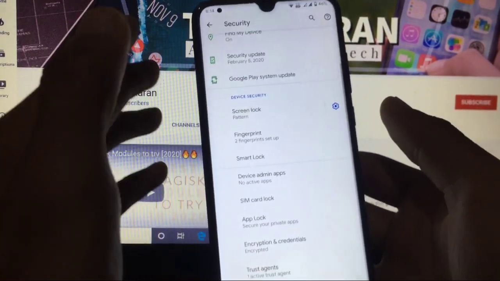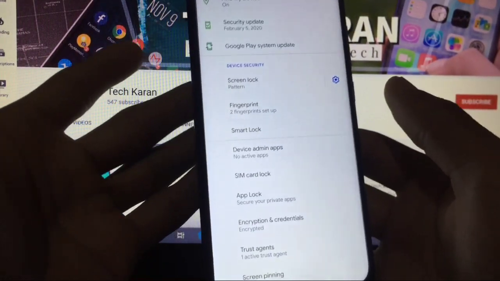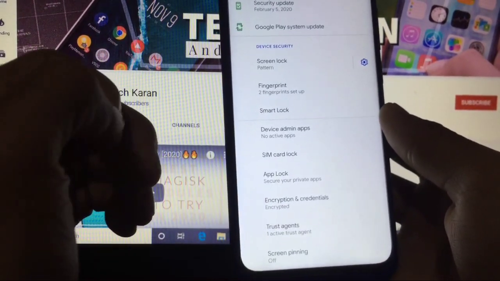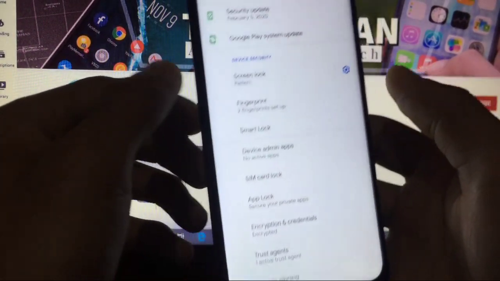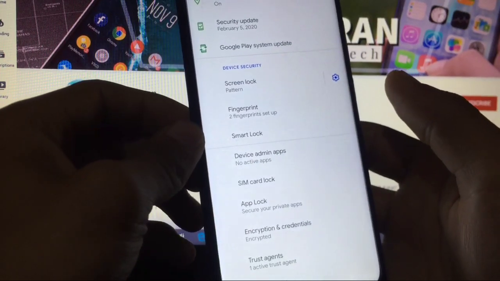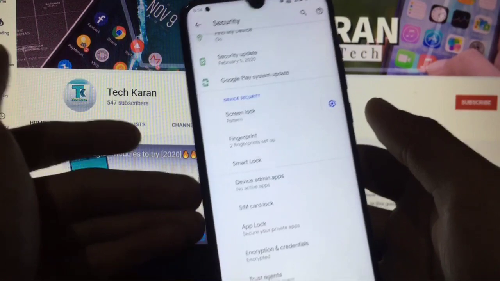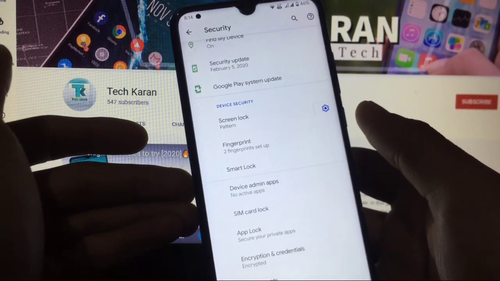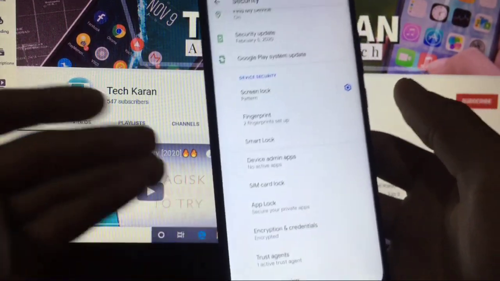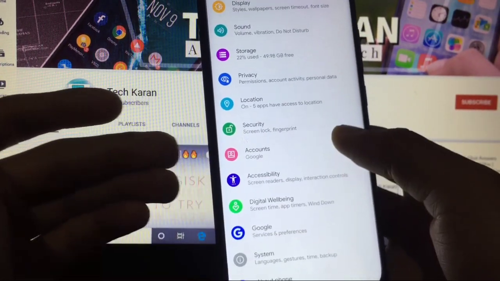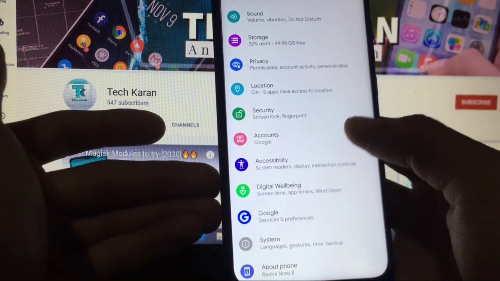But at least there is an app lock in a Pixel based or AOSP based custom ROM, inbuilt app lock finally, which is a great thing. Our device is encrypted, you get the fingerprint option, and the main thing is whenever you install this ROM in Pitch Black custom recovery, you have to format data, so it means your device will be encrypted, fingerprint will work, definitely work for you. Accounts, accessibility, all other things are almost same.